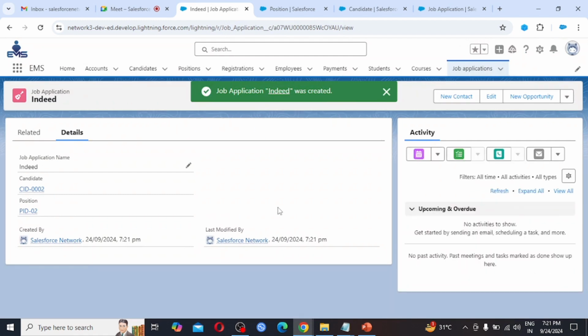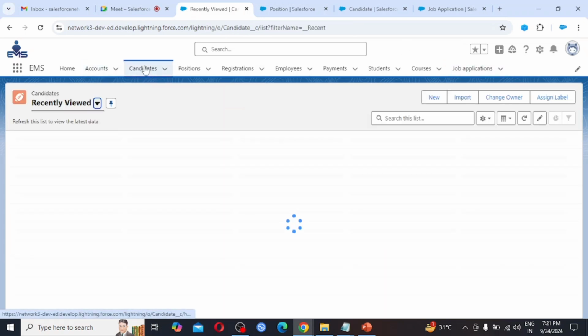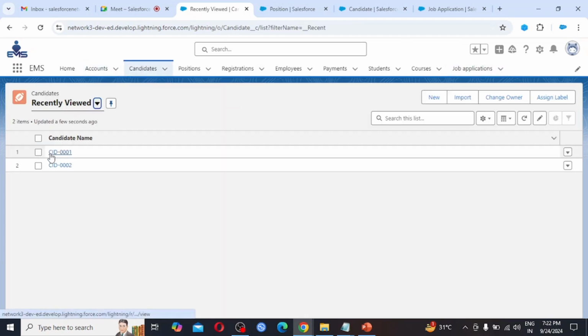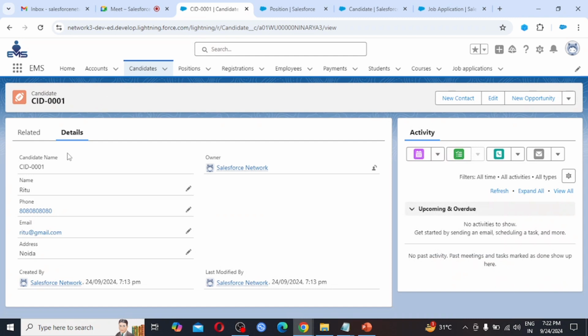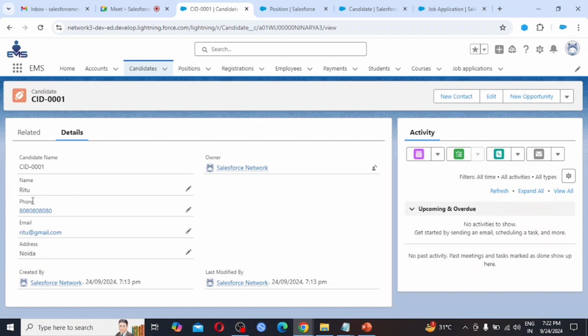So what I am trying to show here: if I am deleting any one of the records, so suppose I am coming to the candidate object and deleting this candidate ID 1. So see this detail, candidate ID 1 has the name Ritu and all the information.